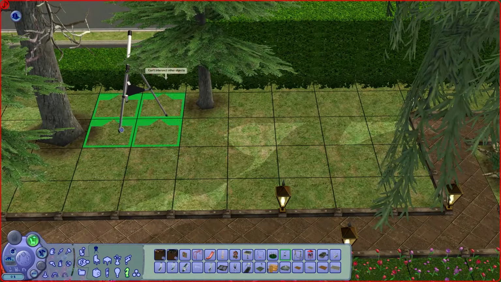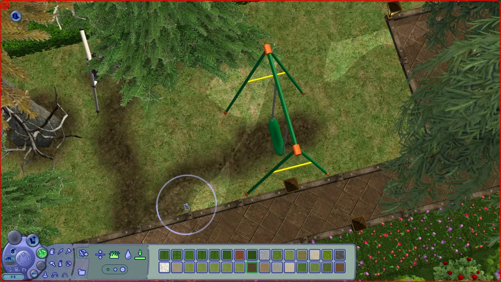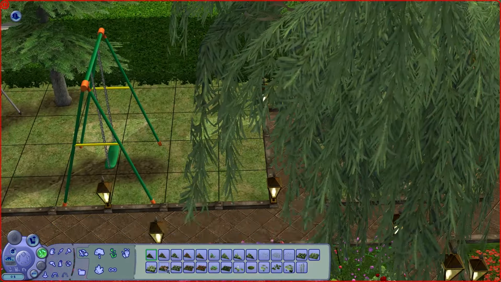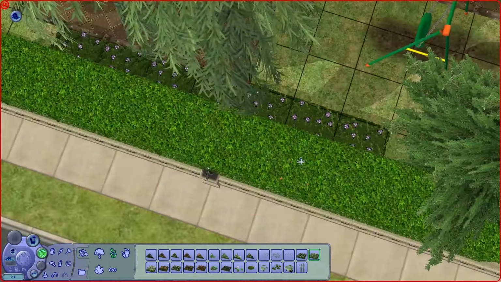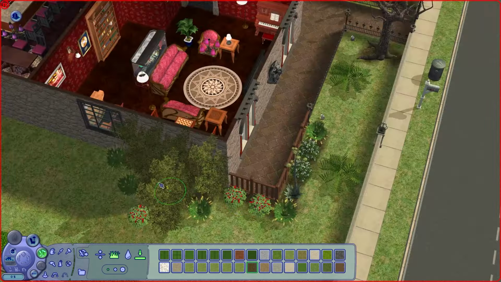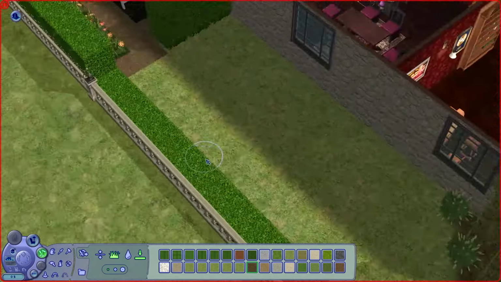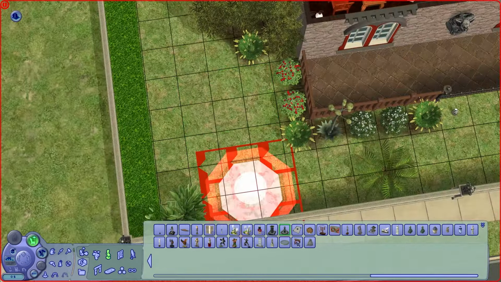The telescope, and I decided to give them a swing in this area. I decided to give them a fountain here.